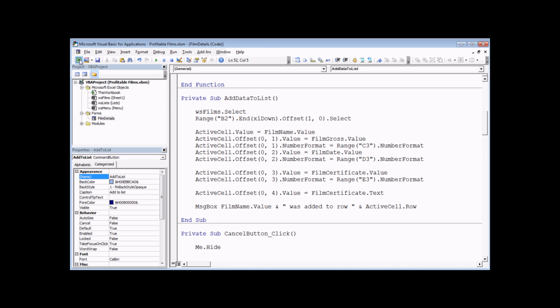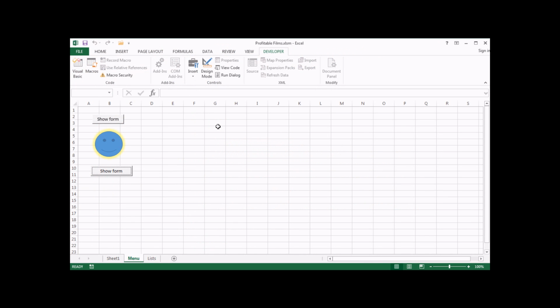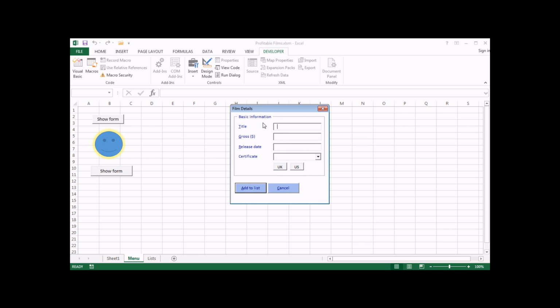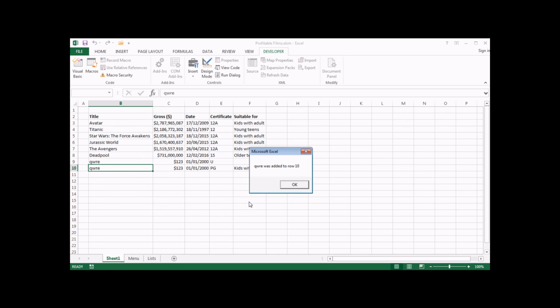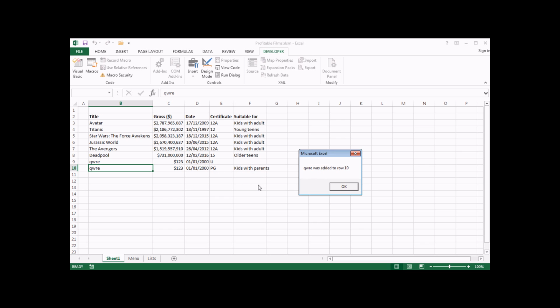And one more quick little test. Back into Excel, I can then display the form on screen and type in some random numbers and values, doesn't really matter what, as long as they're valid numbers and dates, and then select an item from the drop-down list. So if I click my Add to List button now, I will find indeed that I've got both the certificate and the description entered into the list.